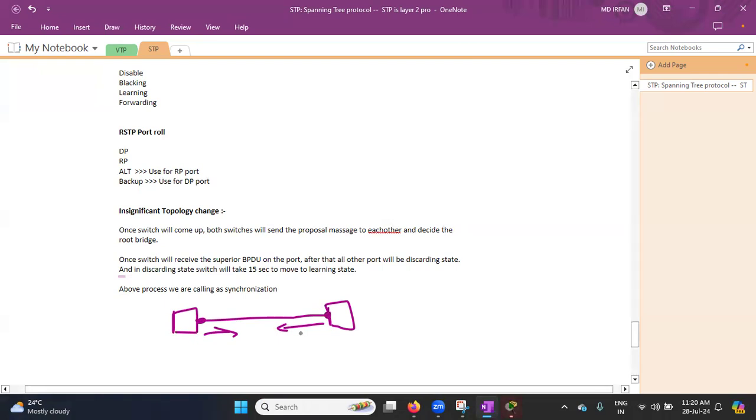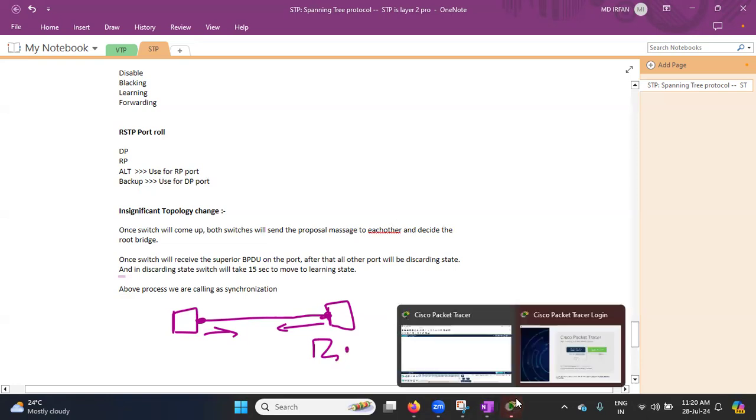Once sending and proposal accepted, then both the ports will become immediately forwarding state. Earlier, it was like checking the loop and all those things, right? It was taking approximately 30 seconds to become any topology.